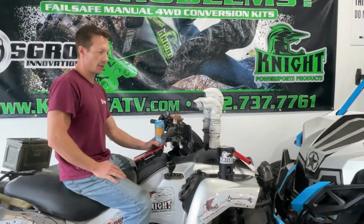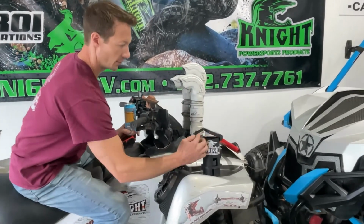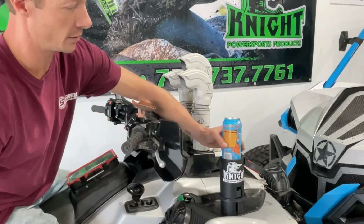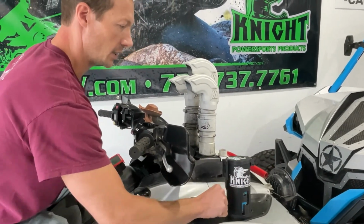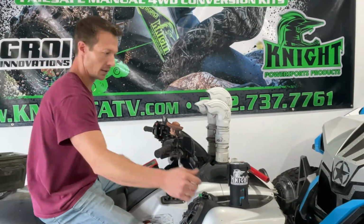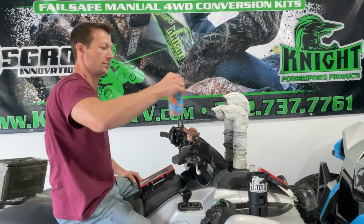So your night shield is fully installed now, very secure, ready to go. You're ready to drop in your favorite drink. Keep it nice and clean while you're out riding, and get full use when you're out riding.